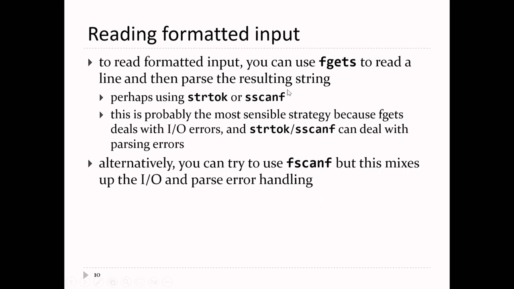Because fgets is your input function, it will read part of the file stream. If there are any errors, fgets will tell you about that. So in other words, you leave all the input-output error handling to fgets. If there are any errors in the actual stuff that was read, you can use sscanf to figure that out. So it splits the reading errors and the parsing errors separately.